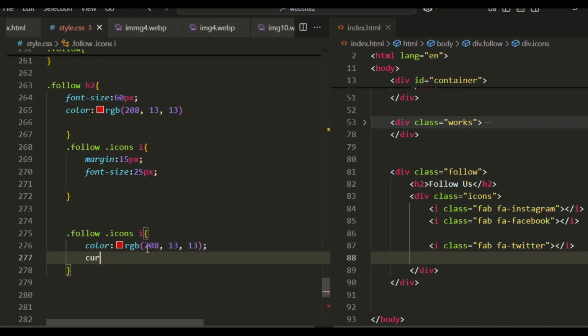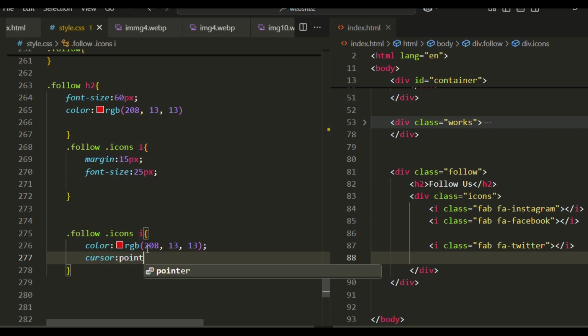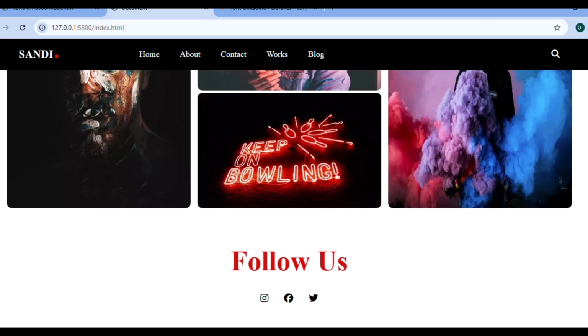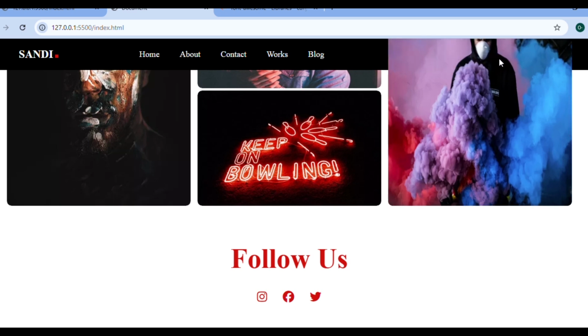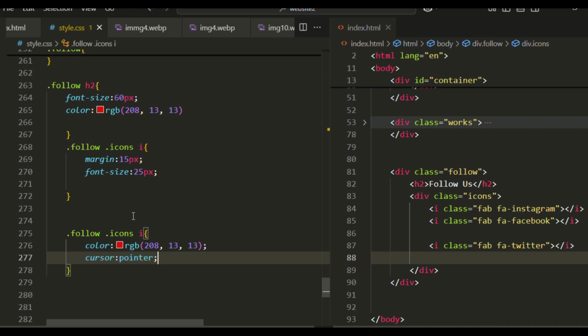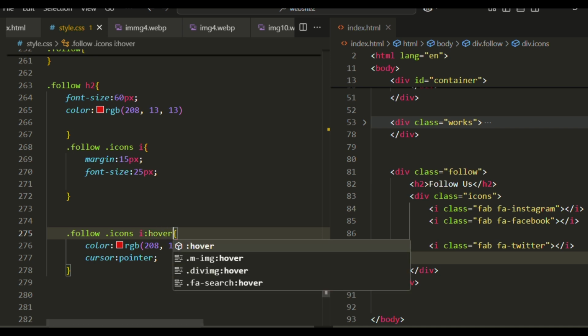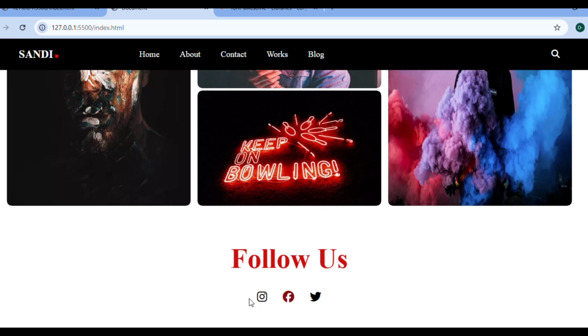Then we want the cursor to be pointer. So that's it. Why is this red? Where did we add red? Okay, on hover, sorry. On hover. Okay, so this is what we have now. So on hover.